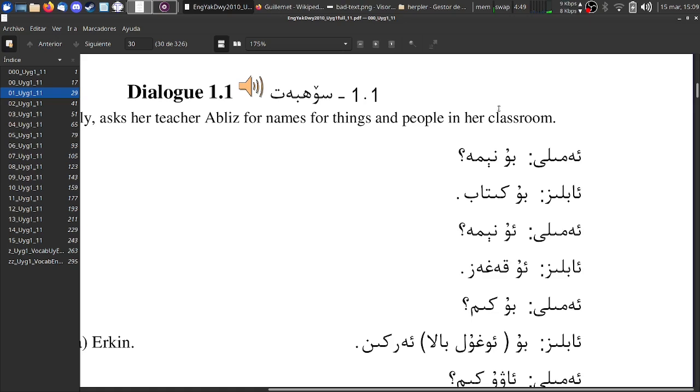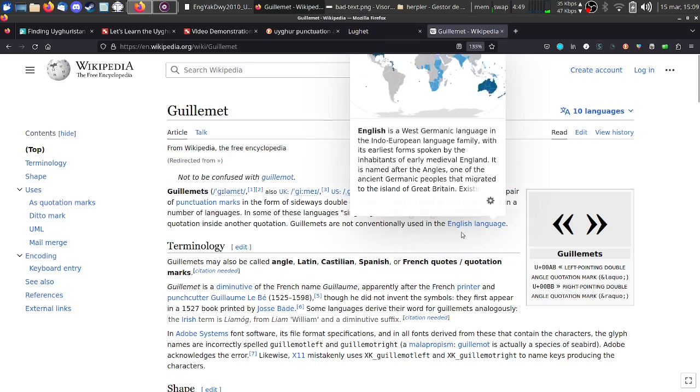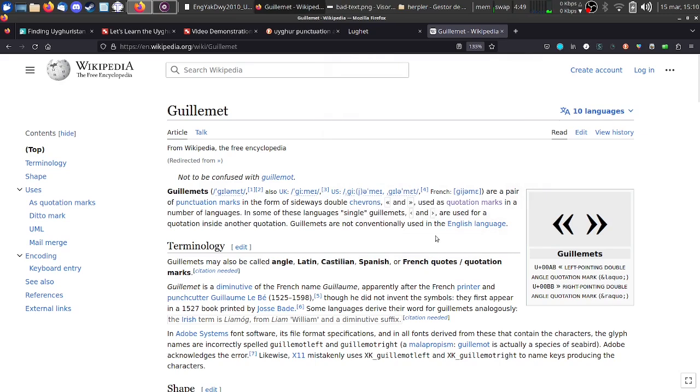One of the only things you might not be used to, though you might be if you use another language that uses these, are these, which apparently are called guillemets, I don't know how to pronounce this. I've always called them angular quotes, but I couldn't find them under that name. So maybe I've been wrong about that. But they work just like quotation marks.